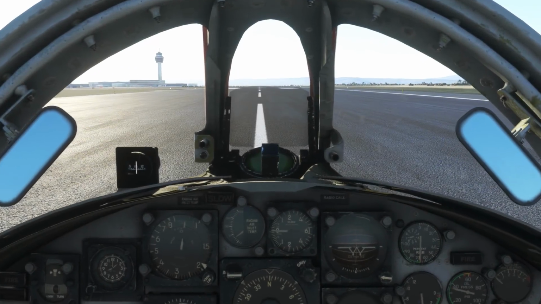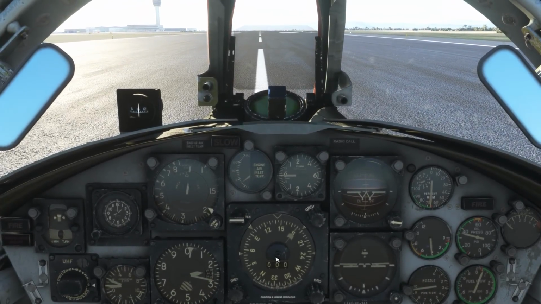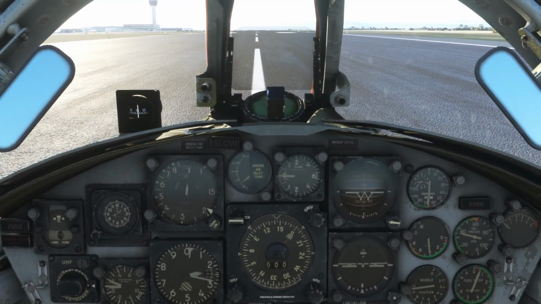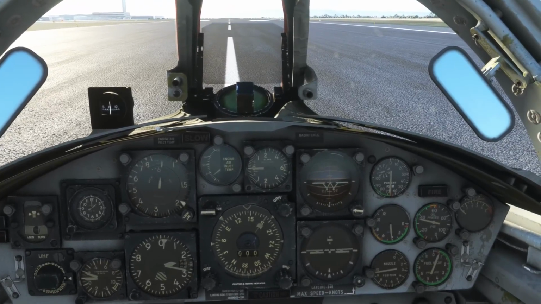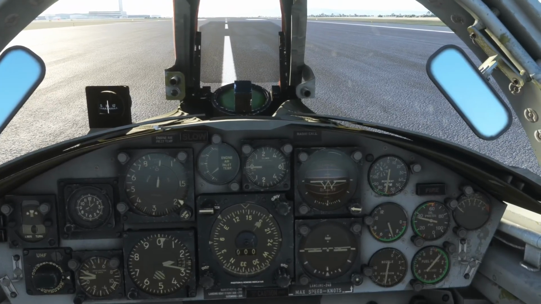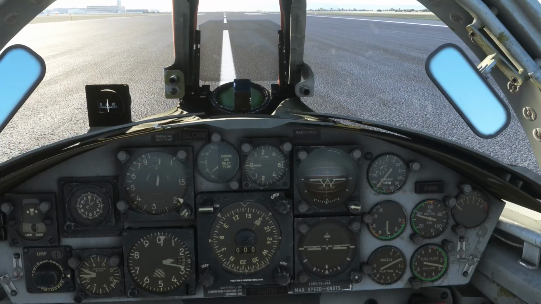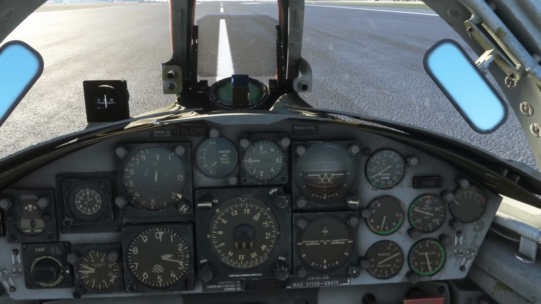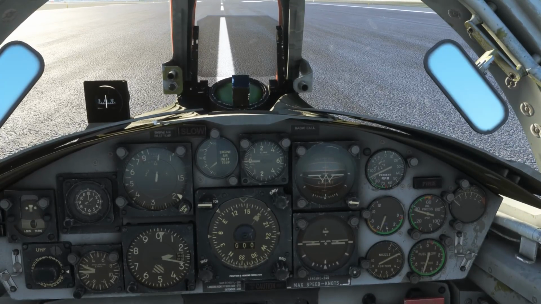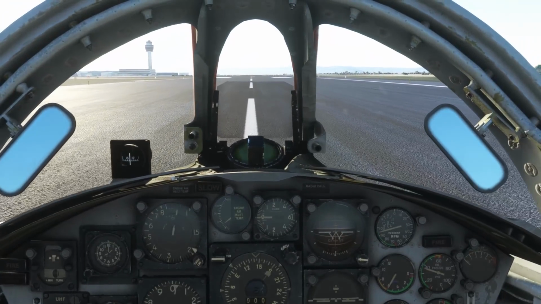Okay, so just before we depart, we're going to set the PHI into TCM, which I presume stands for TACAN. That's just going to give us basically a directional indicator. We'll hold the aircraft on the brakes and we'll come up to full military power. And feet off the brakes. We'll come into full afterburner.